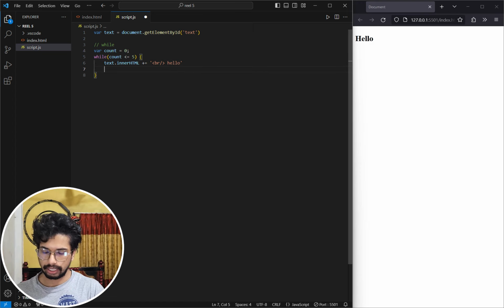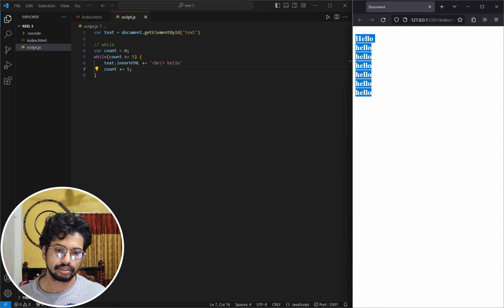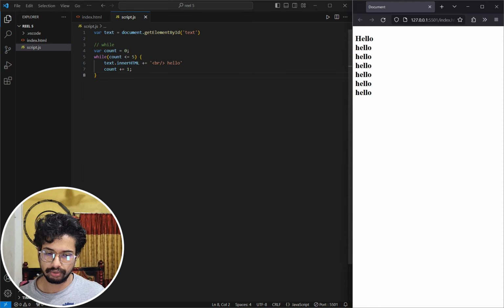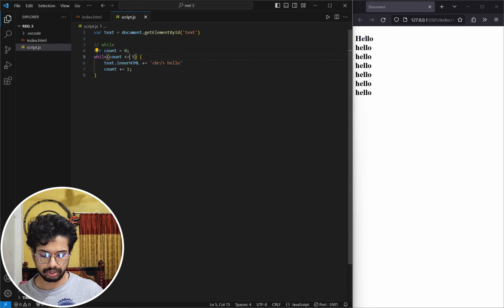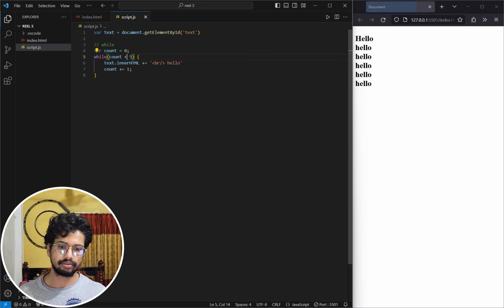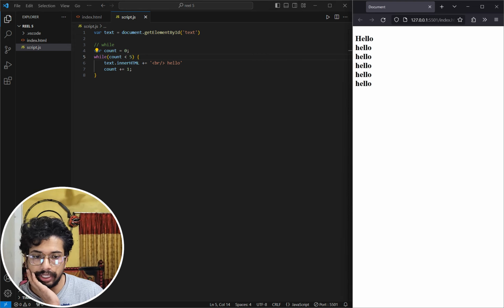And in this iteration, the 0 is already less than 5, so it will run one time for sure because the condition is true. So what are we going to do now? We want to say count plus equal to 1. After each iteration, the count will add 1. So see what happened. First we have 1 hello, then 1, 2, 3, 4, 5, 6 hello. Why do we have 6 hello? Because we started from 0. If we wanted to start from 0 and say less than 5, then we're going to have 5 hello. And the 1 is what was before it, the main hello.